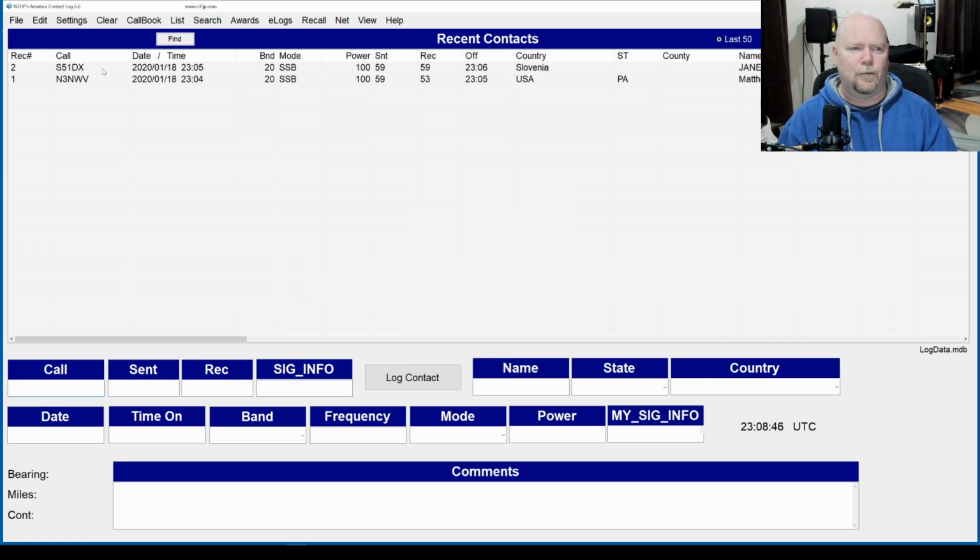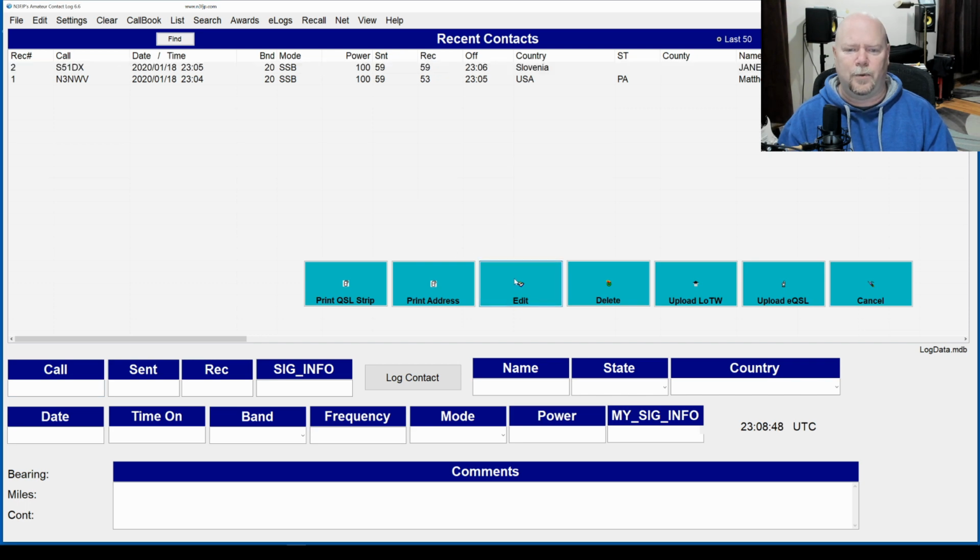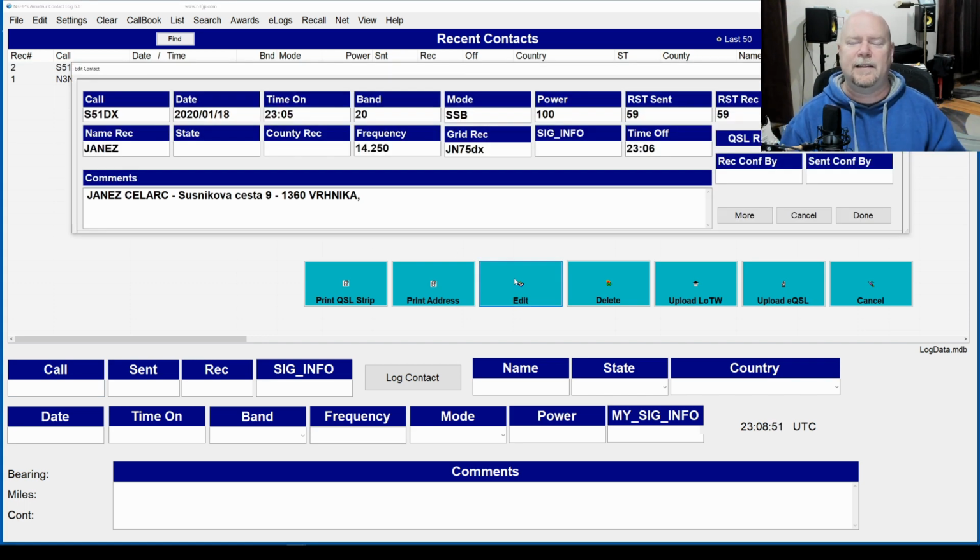And sure enough, if we go back and look at this QSO, I'll open it up in the edit box. The details that I didn't have in my local database have been populated. I now have a grid square and a name and, as it turns out, an address. So I really don't think you're losing much, frankly, by using this program in a disconnected mode. Yeah, it's nice to have the first names so you can respond to people, but if push comes to shove and you just don't have the connectivity, at least ACLog gives you something, with the option to go back and get the rest of it later.